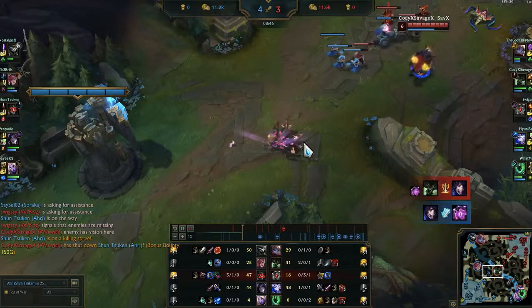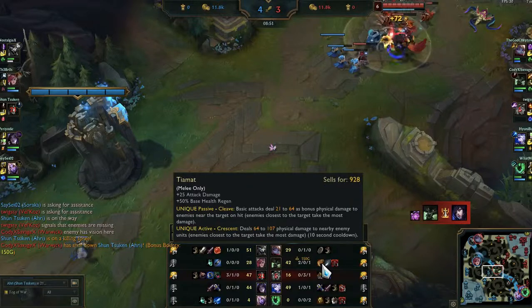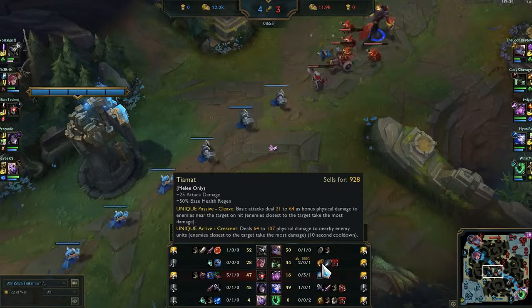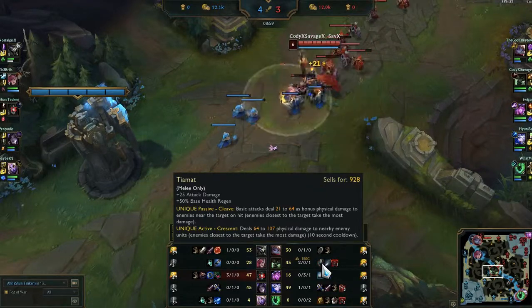What just killed me? I was away from him, and then somehow I still got hit by a twin. Oh, no, it wasn't. It was the active. That's what got me. I think he hit the active there and it killed me. Okay. It was the active, I think. Okay.